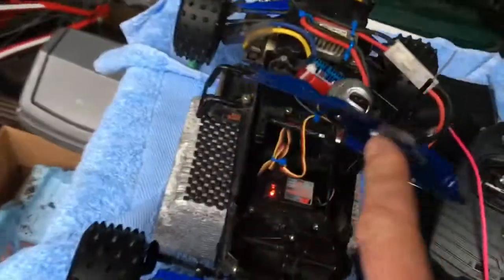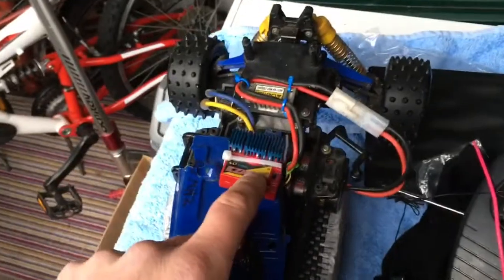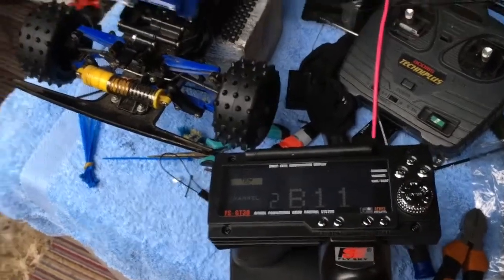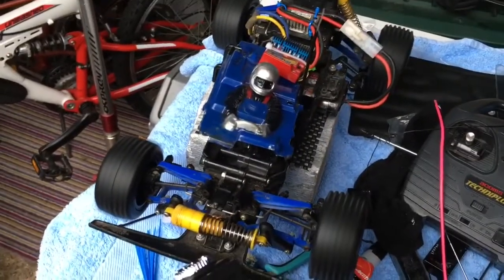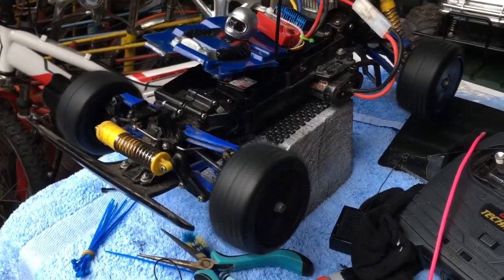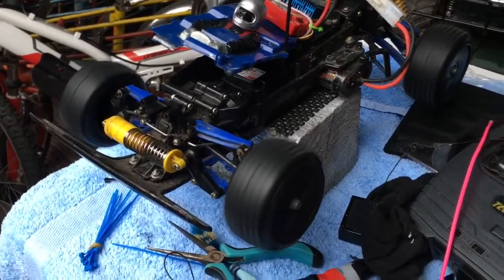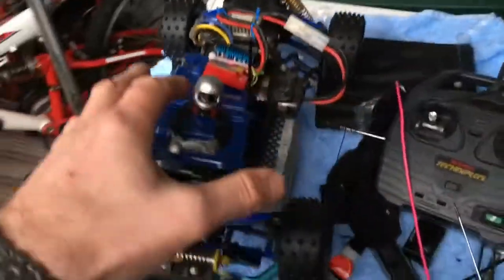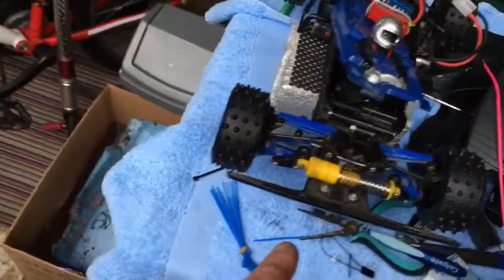Oh yeah, that's the next one done. So I've just installed another one of the Flyskis in there - all looking good. I'm running this particular speed controller. Bound it - really really easily, like a second to bind it. That's technical power on that one. That is sweet. I'm going to neaten it up now, put it back together again, put the shell back on. Loving all that sort of stuff. I'm really really pleased with all this - I think this is quality, quality controller.